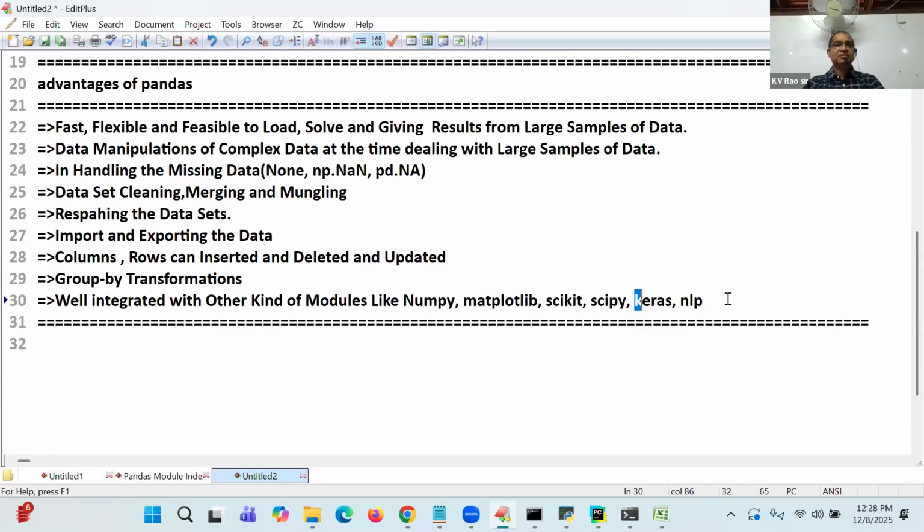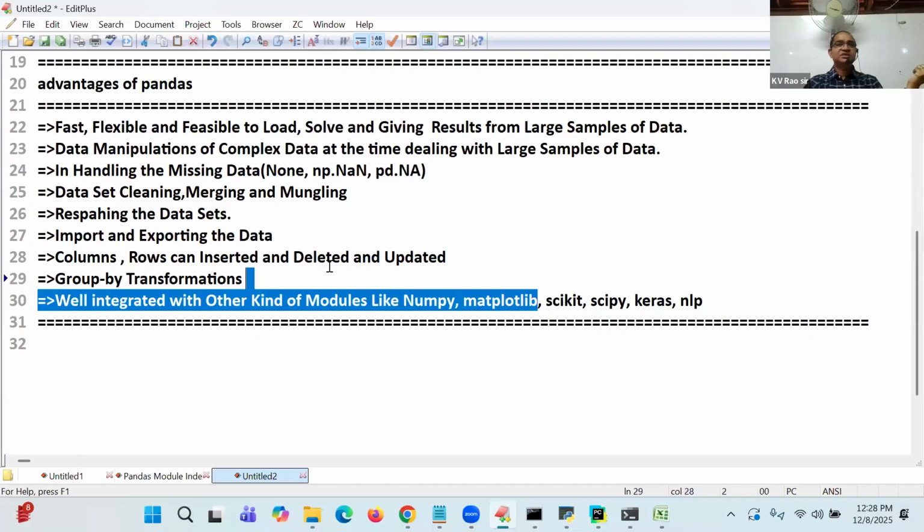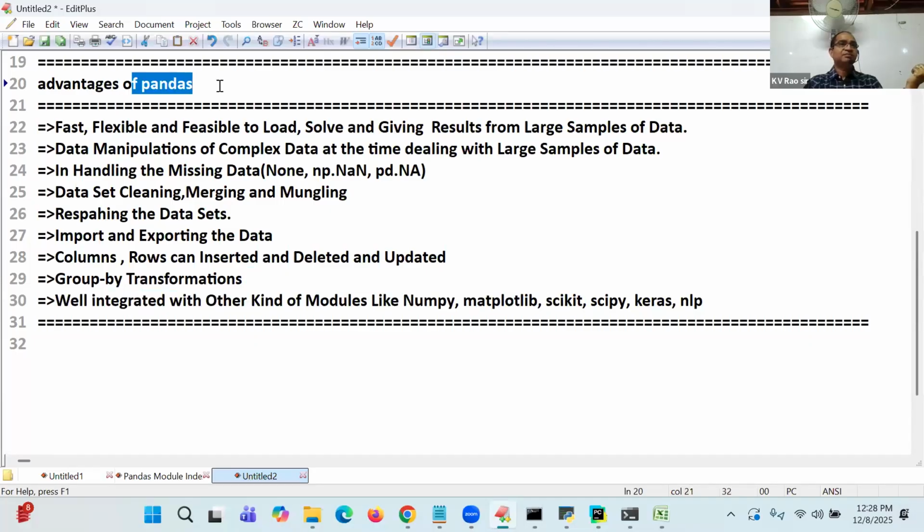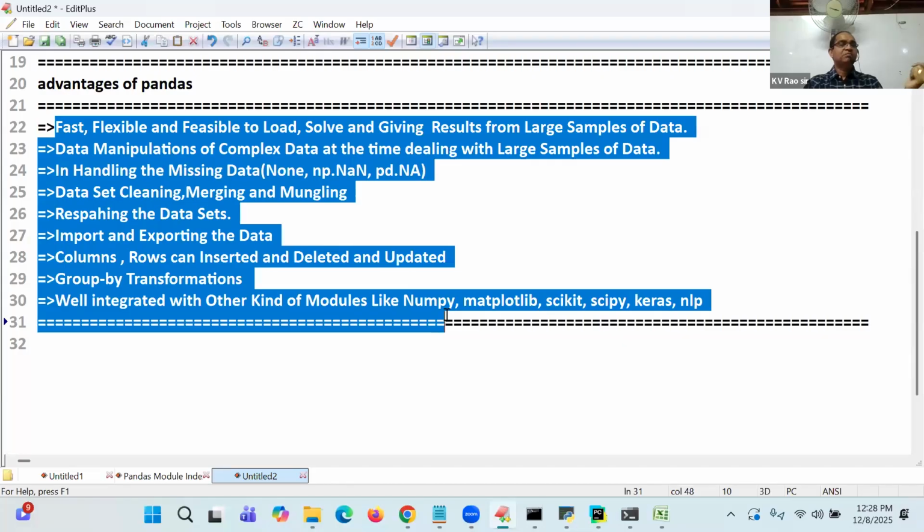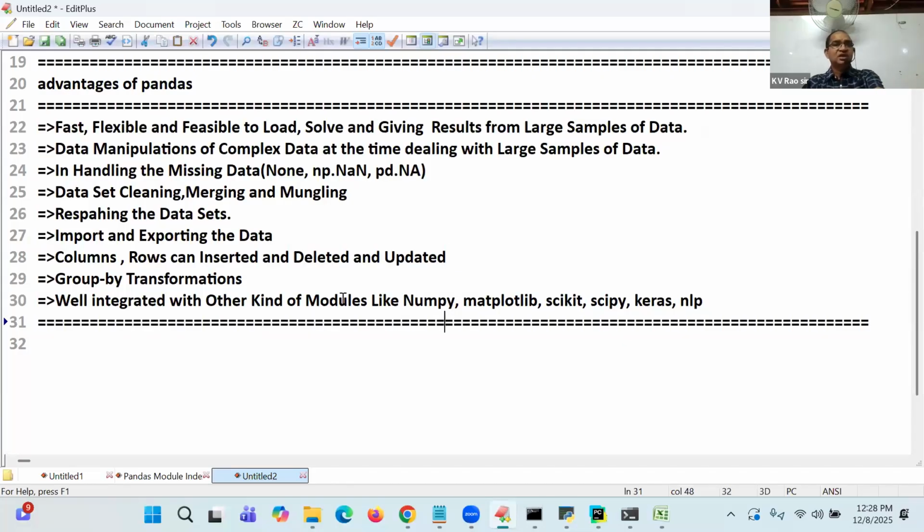Keras is there, and NLP, whose full form is natural language processing. In almost all places, in cyber security, in DevOps, this module can be integrated. So these are the basic advantages of NumPy, which you are going to have in connection with pandas.